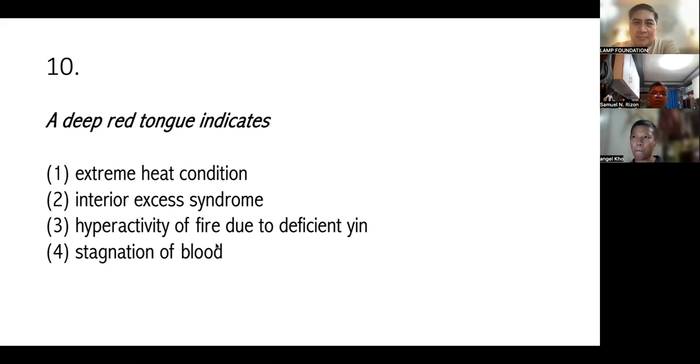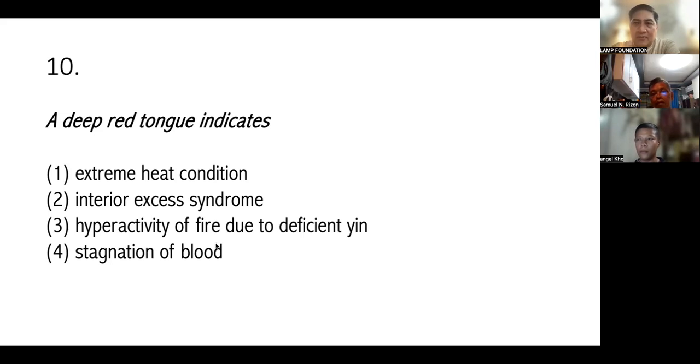Can you discuss to us the pathology ng hyperactivity of fire? Posible ba to? Like, kanina we were talking about yin deficiency na nagkaroon ng empty heat. It will take several years or even 10 years for the empty heat to develop, kasi pag sinabi mong empty heat, red na po yung tongue. No more coating. So may possibility na hindi pa red yung tongue pero wala nang coating. Yun yung tinatawag nating stomach yin deficiency. But pag mayroon ng empty heat, red na po yung tongue.